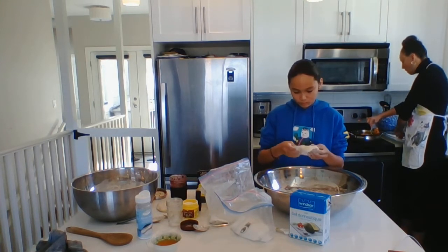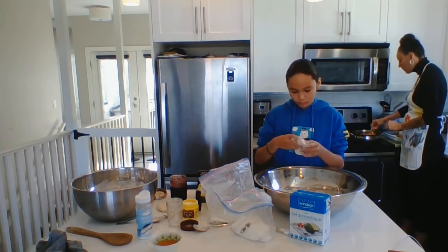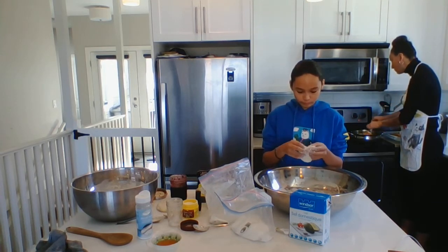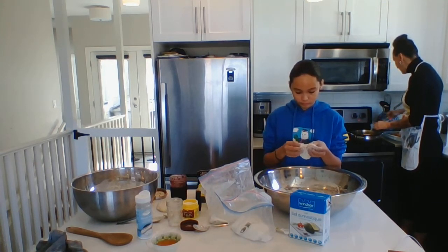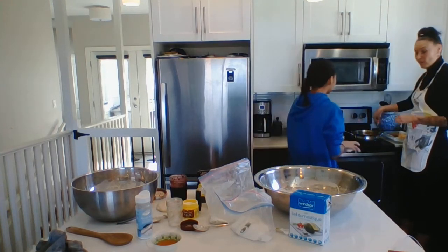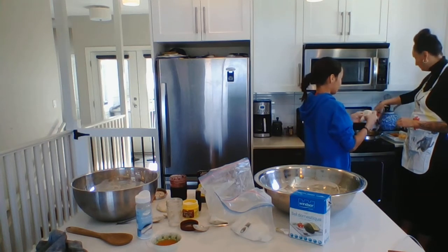Okay, I'm thinking this looks done. A little too brown, I think. I cooked those ones too fast on the outside. Are you ready to put one in? Do you want to put a batch in?